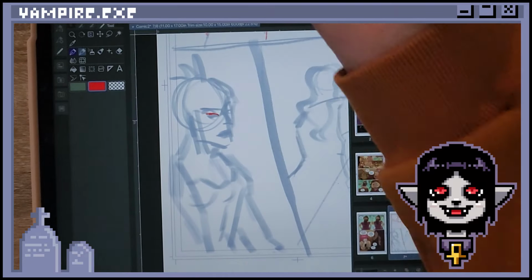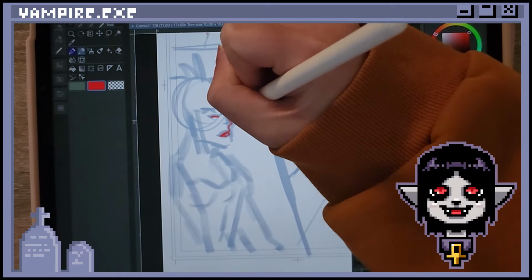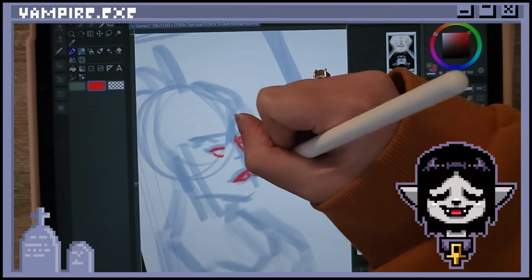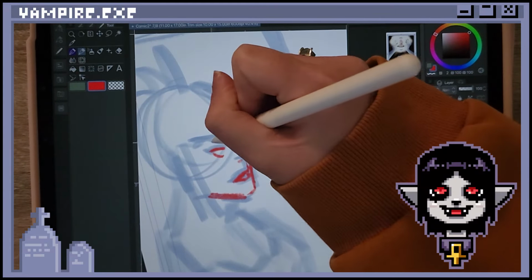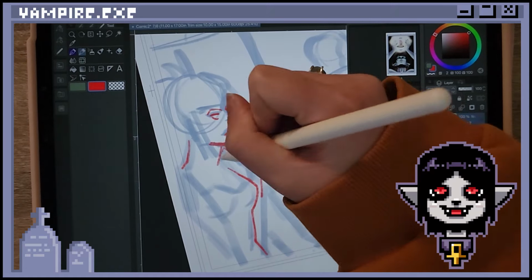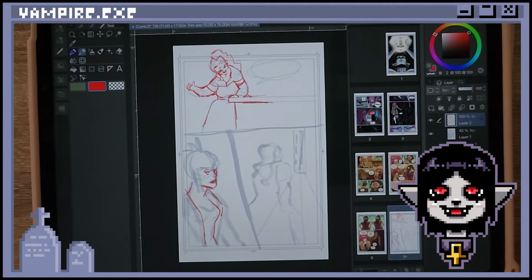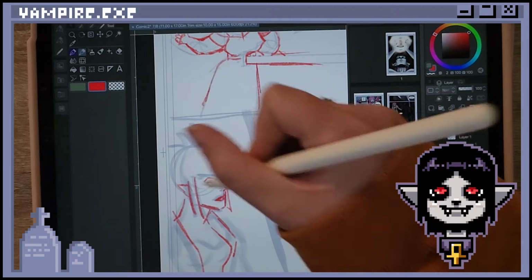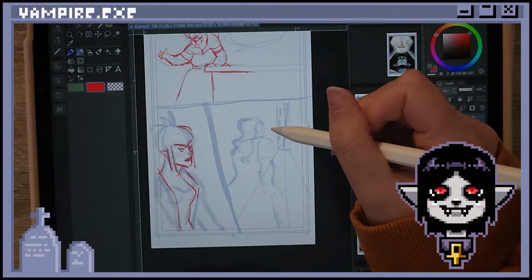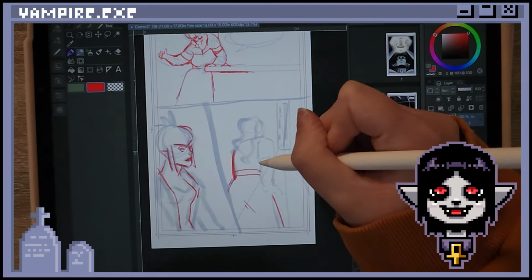I've seen a lot of professionals also do that, where they just jump right into inking because they're that skilled. Of course, you have to be a super professional to get to that level, but you gotta think: if you're putting out enough pages to be wealthy and famous for your comics, you probably have insane speed. So yeah, they don't do complicated sketches. They just jump right in. Again, thinking during the inking. Don't forget it.